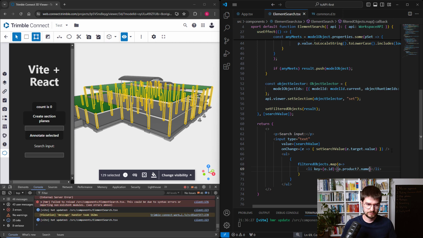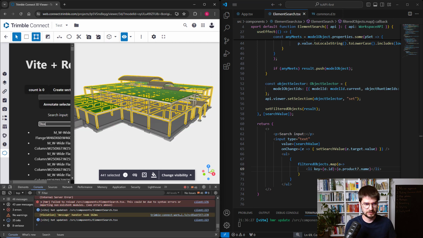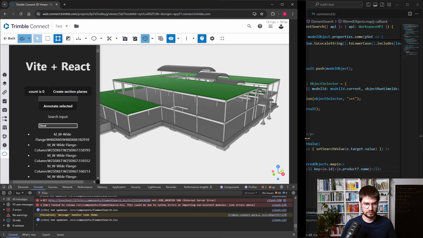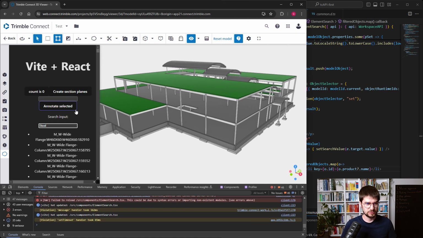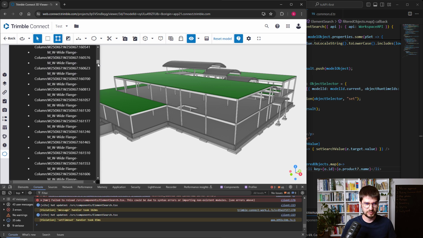Let's try it. So now I will try to find all of the steel elements, and as you can see, we are getting quite a lot of them, and I have a problem with the visibility. So okay, every element which was found is now displayed.